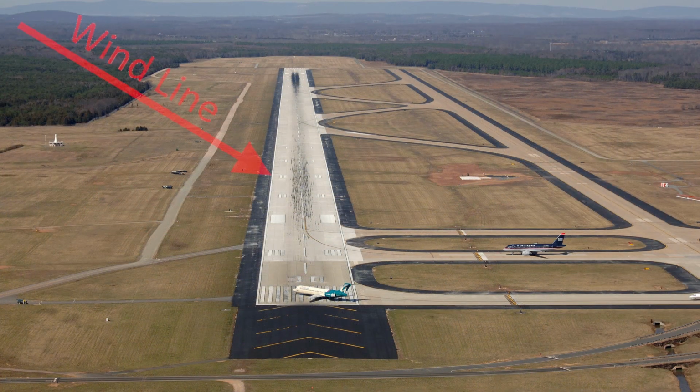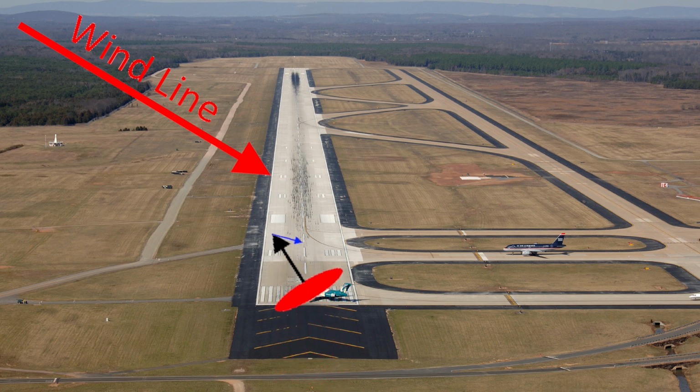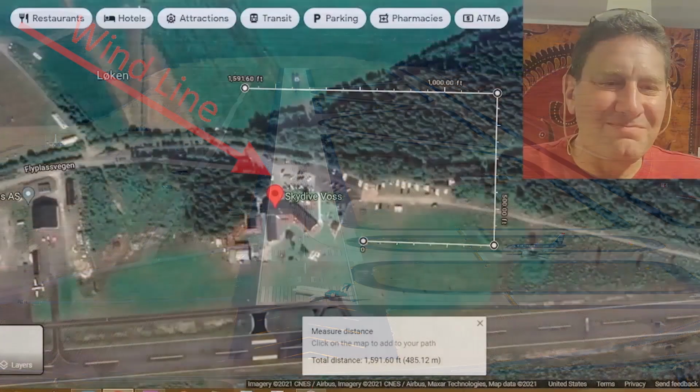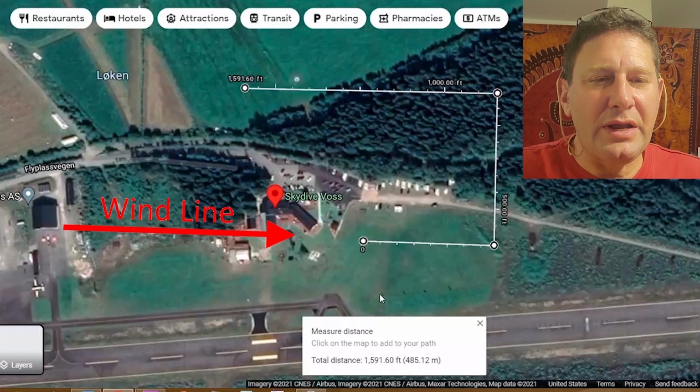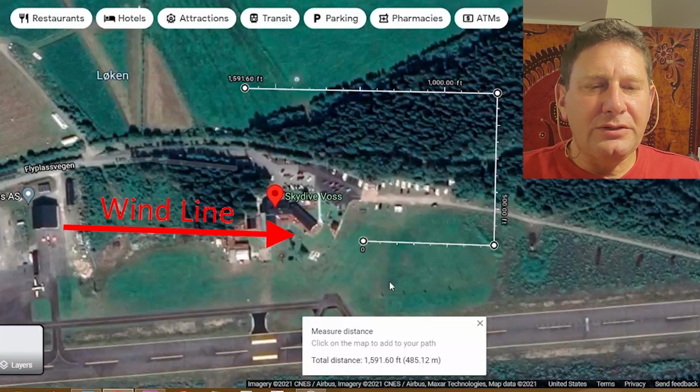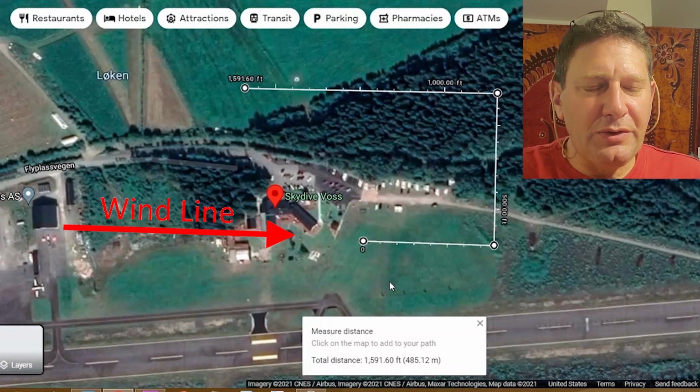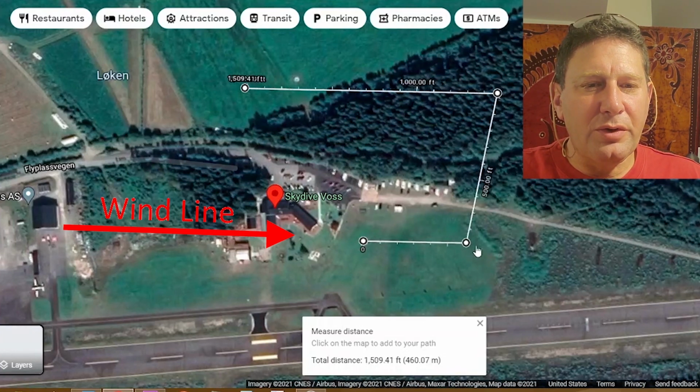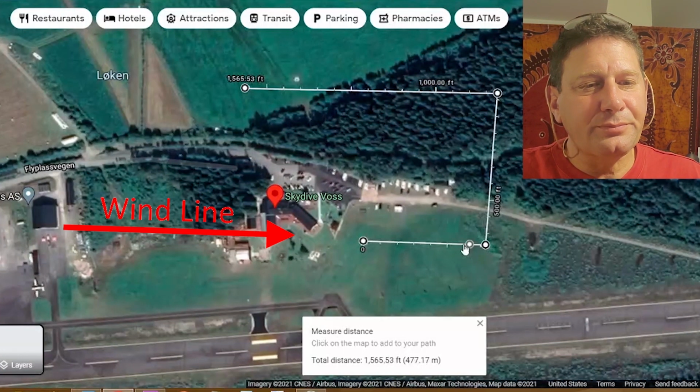Setting yourself up for the runway, or your imaginary runway, in a crosswind landing, you have to adjust by turning a little bit into the wind on the yaw axis, and that'll make you move where you want to go. So let's take a look at the pattern here. Now I've got a normal pattern for a medium wind day landing at Skydive Voss in the experienced landing area. This is my final approach and my landing point here.